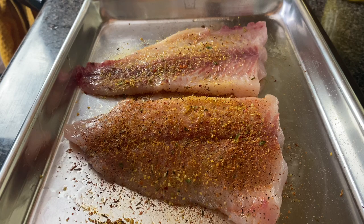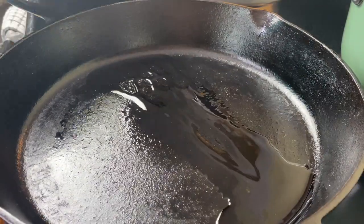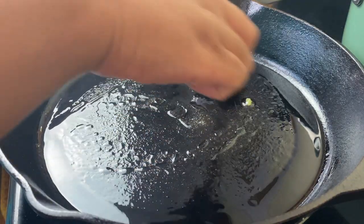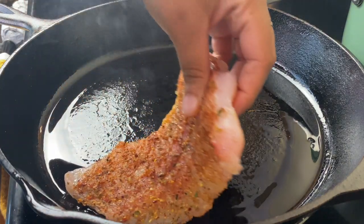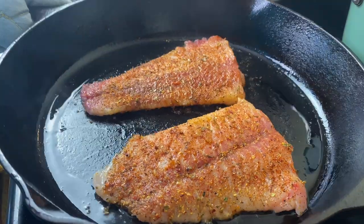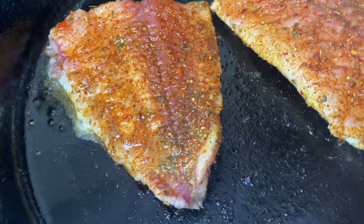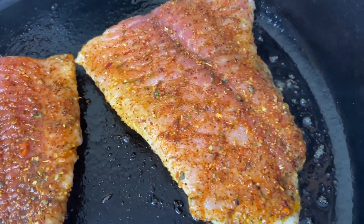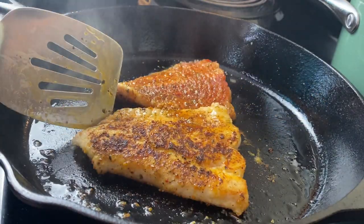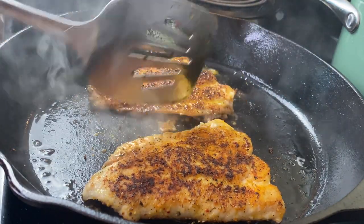I've had my cast iron skillet heating on medium heat, and I'm going to go in with some sunflower oil and some ghee because I want that buttery flavor, but I don't want to use regular butter because sometimes that can burn. I don't actually like to use super high heat when blackening fish. With a cast iron skillet and that paprika, you're going to get a red and blackened color without the need for super high heat. You'll know your fish is ready when it starts to pull away from the pan — that took about three to four minutes on one side. Flip it and cook the other side for about three minutes, so in about six minutes your fish should be done.